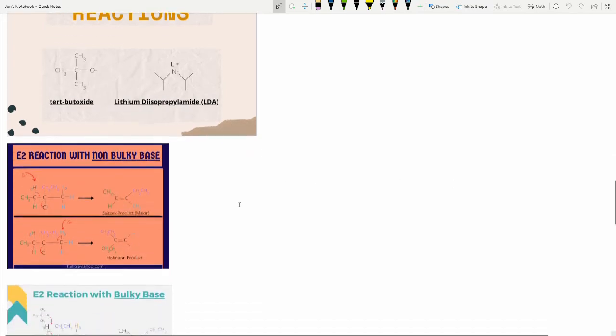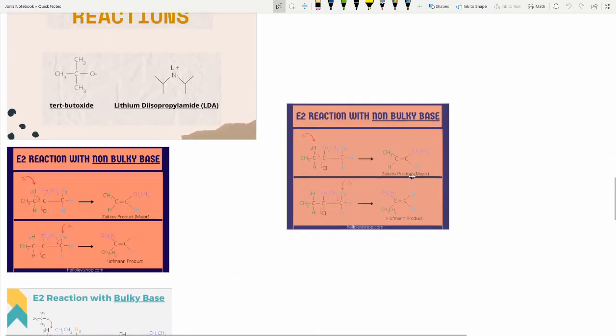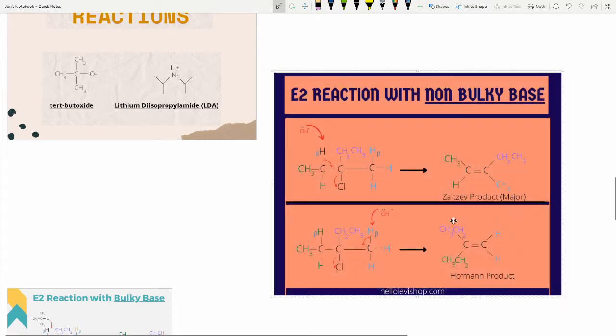alkyl groups. Now if we just blow this up a little bit more. On the bottom portion, we have another strong base, a hydroxide, abstracting the beta hydrogen to the right of the leaving group. The double bond forms, and then the leaving group leaves. Now we have a di-substituted alkene, because we have two alkyl groups, one right here, one right here. The more substituted one is the Zaitsev product, which is the one on top, and that will be the major product.